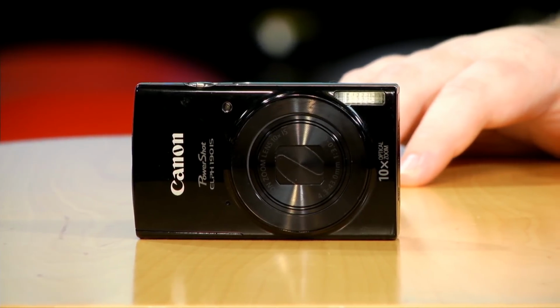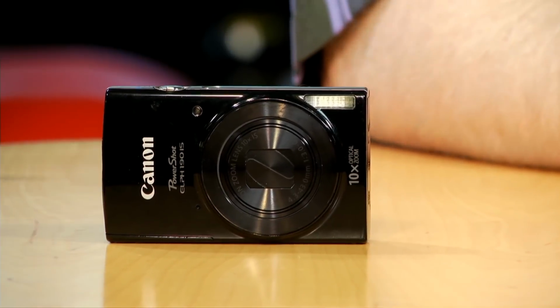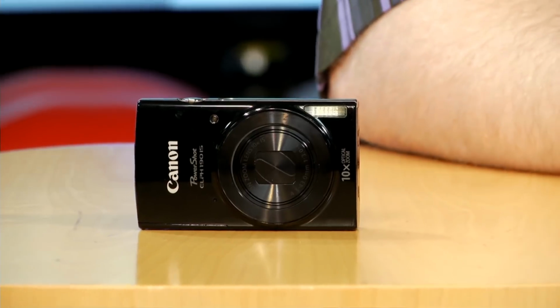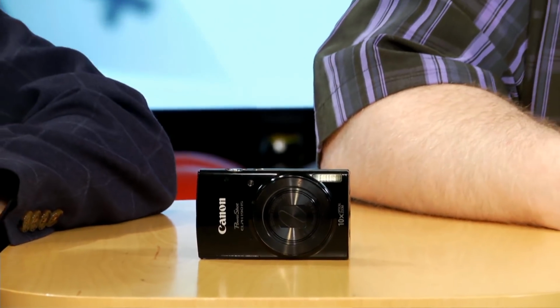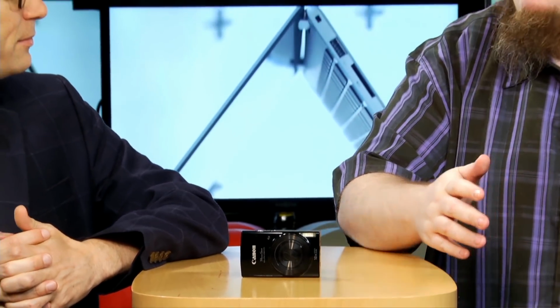Let's start off with the question of who is the market for a cheap point and shoot camera now, because so many people have smartphones. I hate to say grandparents, but grandparents are definitely part of the market, and parents as well, who maybe are a little older and have kids in college and have not yet gotten the grandchildren, but maybe are rocking an older phone, either a feature phone or an older smartphone that doesn't have a great camera. Also, folks who want a zoom lens, because this has got a 10x zoom.